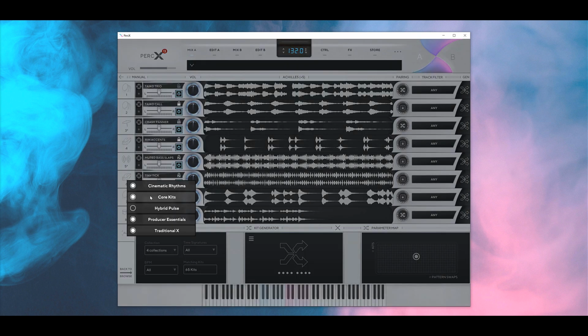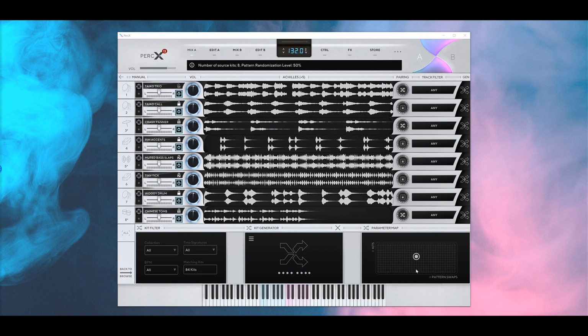criteria that you've set. The parameter map lets you set how much the kits and patterns are scrambled. Bottom left will generate a kit that already exists with 0 modifications, and top right will generate something completely random. Considering everything we've covered so far, this is a brilliant tool if you're looking for ideas and inspiration, but you'll often know the kind of style you want, which is where the track filter comes in handy.